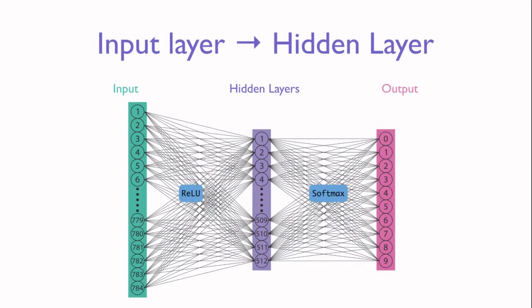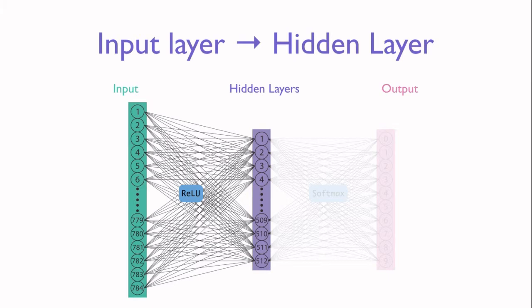So what do you think this has to do with our network? Can you guess what W, A0, B, and A1 are? Well, let's begin with n and k. Remember, n is basically the number of inputs, and k is the number of outputs. In the network, the first inputs, n, are the 784 pixel values, and the outputs, k, are the 512 values we'll get from the 512 neurons in the hidden layer.